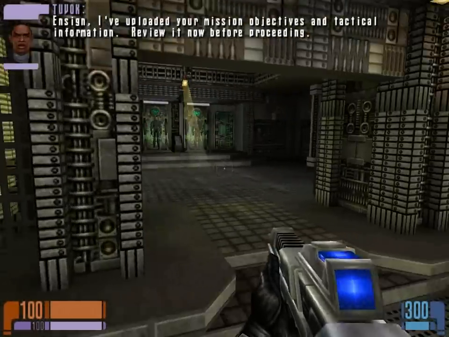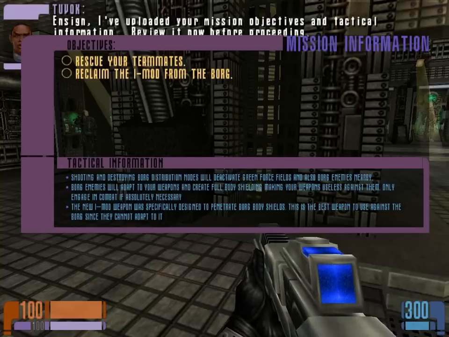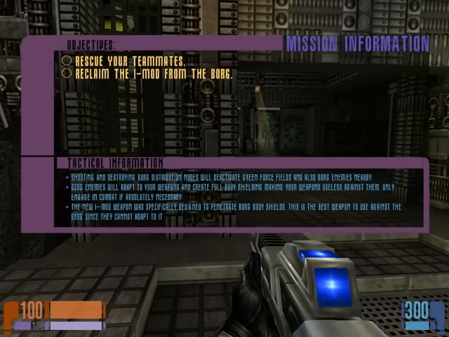Ensign, I've uploaded your mission objectives and tactical information. Review it now before proceeding.